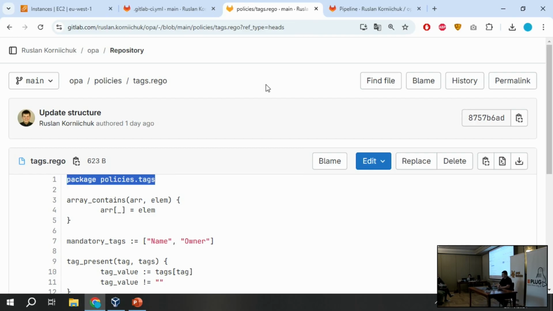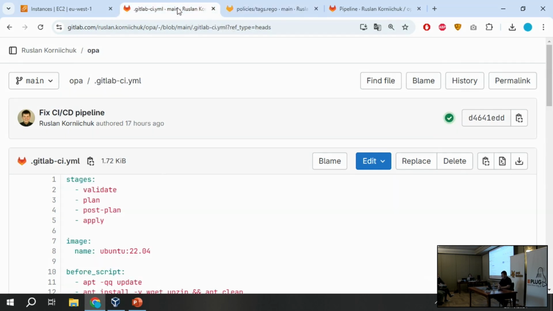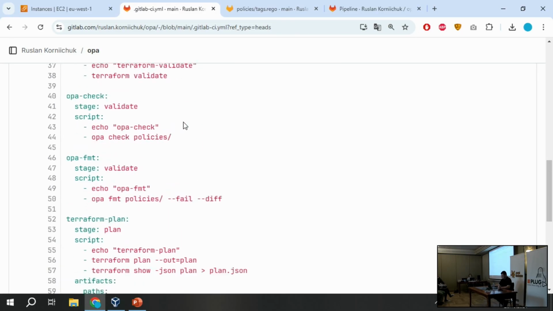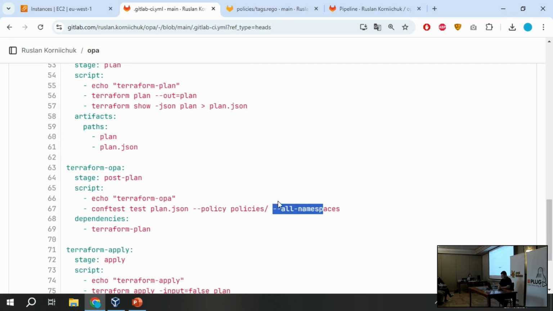By default, conftest uses another namespace, I believe named main. So your package should be named main, and only in this case can you expect conftest to automatically execute policies. That's why I'm using the all-namespaces option, so just don't worry about package names in my policies.